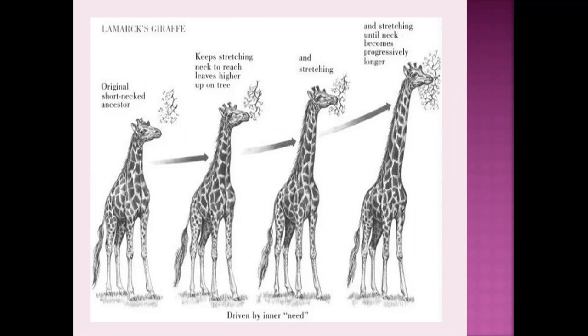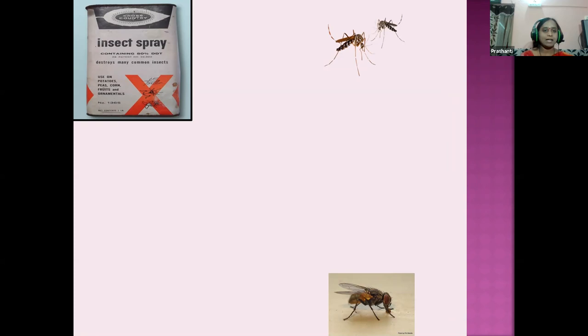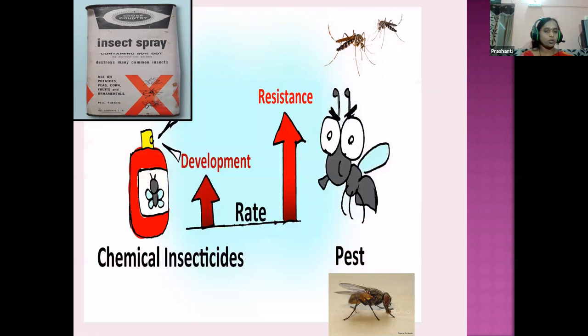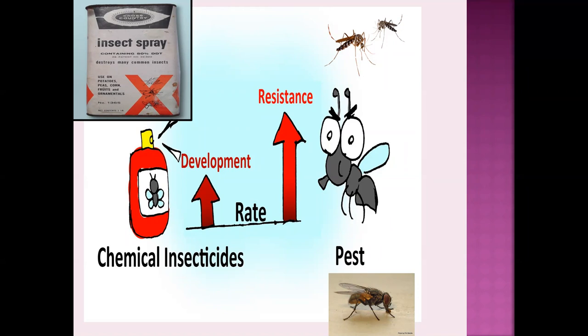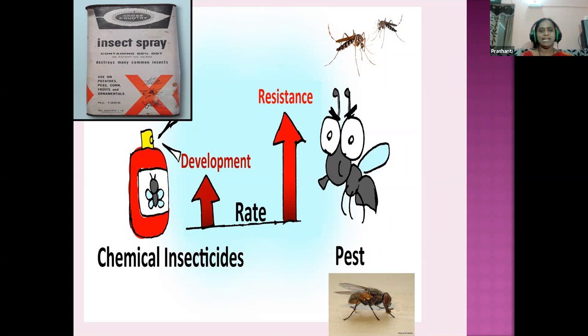Next, when you take the example of the development of resistance to DDT by mosquitoes. The DDT usage started from later 1945. It was thought to be an effective insecticide against mosquitoes, house flies, etc. But within 2 to 3 years, children, by continuously spraying the insecticides, DDT resistant mosquitoes have been developed. Even in our homes, when you spray insecticides, not all the mosquitoes die. That is, they'll be resistant.